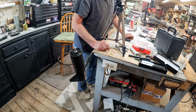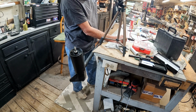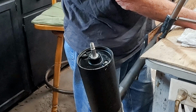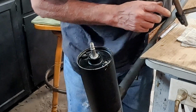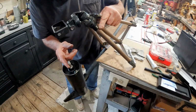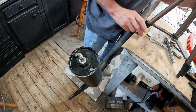Take two for testing at least. Alright, ready? Let's turn it on. Look at that! Yeah! Alright. Look at that. Running like a brand new one. Yay!